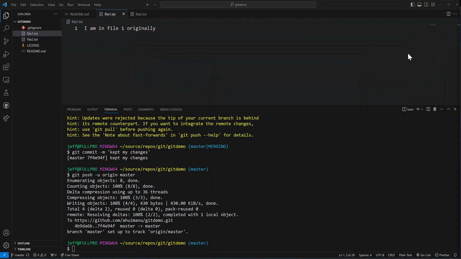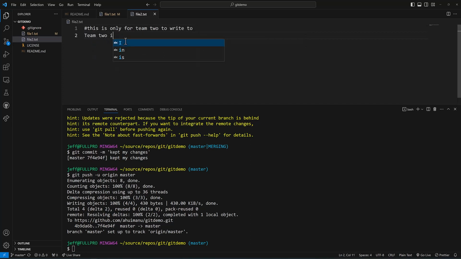So the way to do this is to stay out of each other's files, right? So this is only for team 1 to write to. This is only for team 2 to write to.